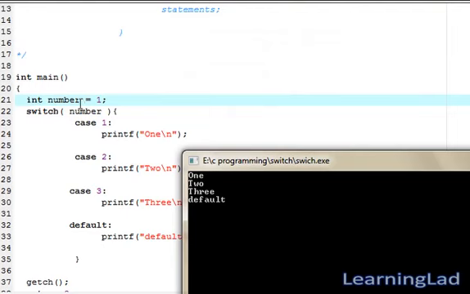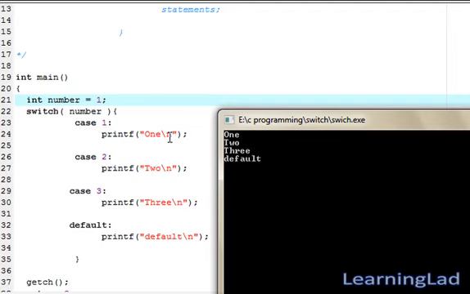That's because our number is containing the value 1, so this expression will result in the value 1, and the switch is gonna execute the statement of this case 1, which just printed 1. Then there is no way that the control will come out of this switch statement here. That's why it just continues to execute this switch. So it executed 2, then it executed 3, then it executed default, and then it came out.